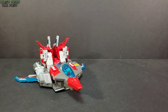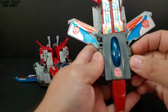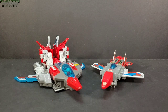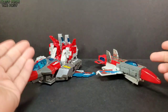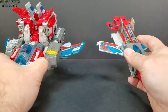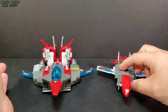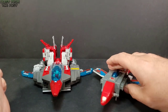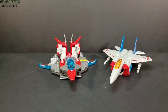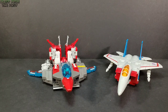Here's a quick comparison of Titans Returns Broadside next to the G1 Broadside. I do have issues with the G1's arms — I can't yank them all the way out without resistance, but you can see the colors match up pretty closely: the grays, the red, the blue, the translucent blue, and even the stickers. The G1 does have some metal wheels so he can roll. Next to Voyager Class Earthrise Starscream, Starscream makes a better jet, but he only has two modes whereas Broadside had to achieve three.